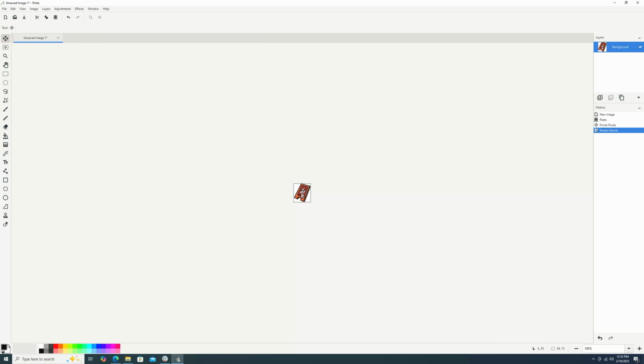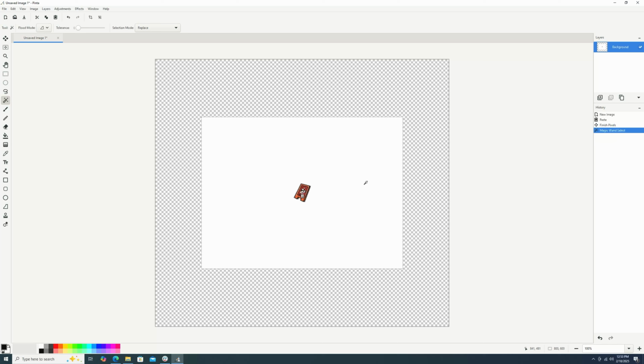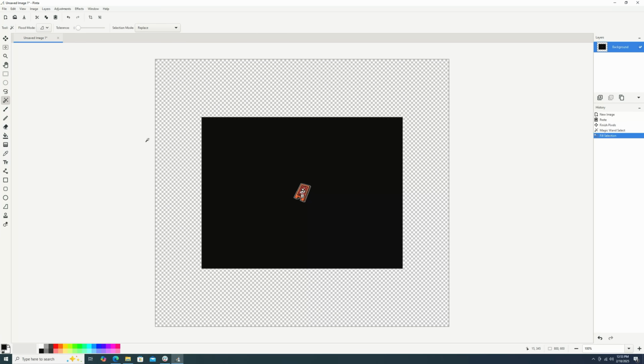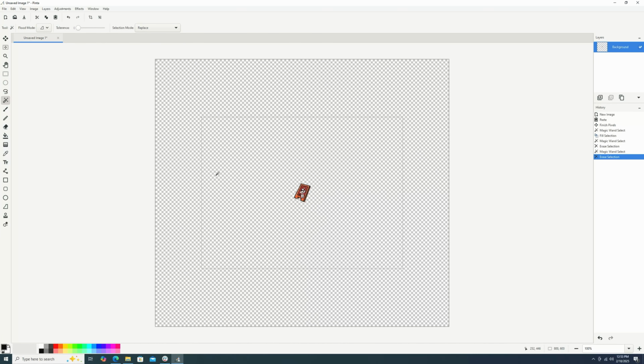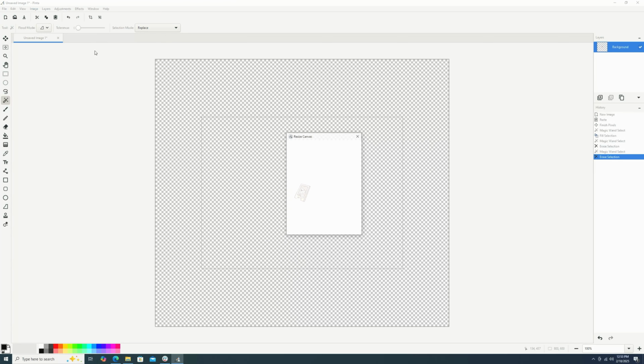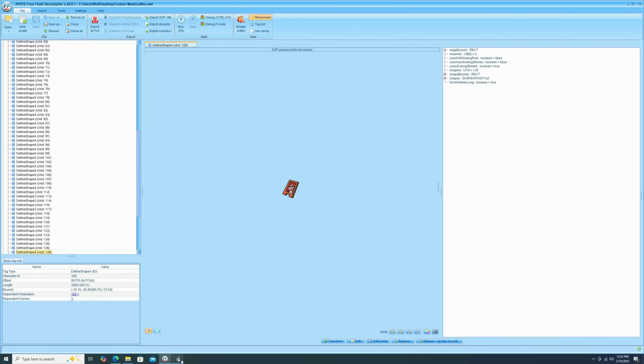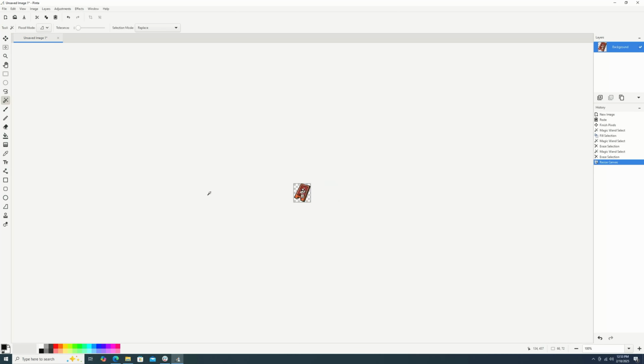Another thing is we're going to want to remove the background. In Pinta we can just use the magic eraser tool. Actually, let me go back one second and do that here. Whoops. There we go. And now we can shrink this down. Give me one second here. So there we go, now this is shrunk down.